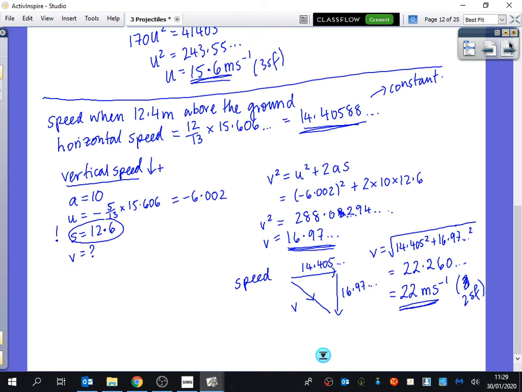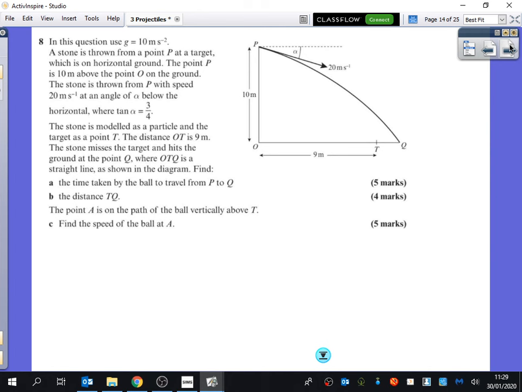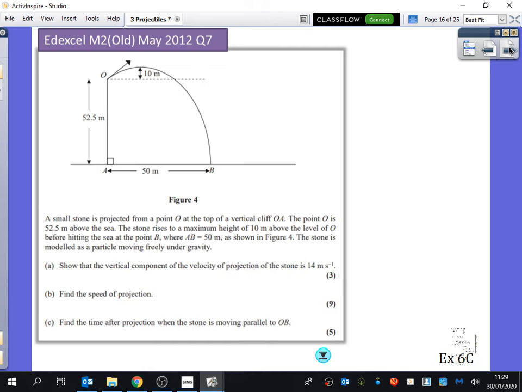What you've got next in your booklet for you to have a go at, and I'll leave this on the board for you to finish writing, is you've got this question here, which also has got a bit about finding the speed of the ball at a particular point. And then I think you've also got an exam question here as well that's also got something about finding some speeds as well and some other tricky kinds of bits that we've got.